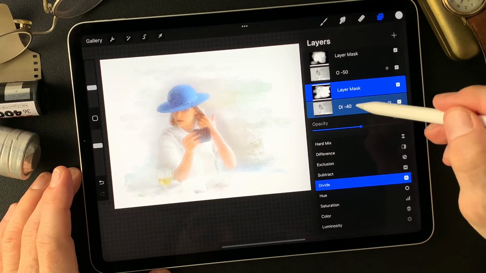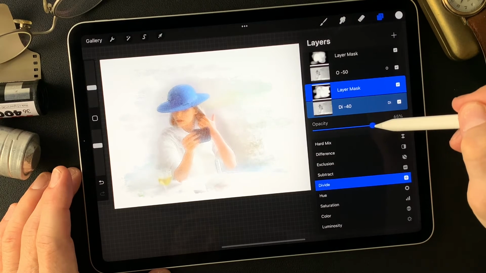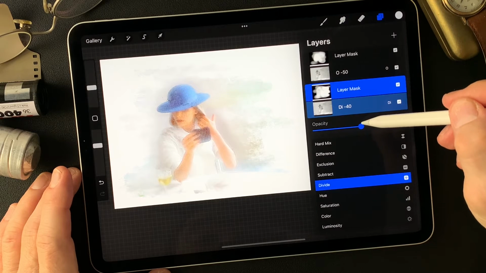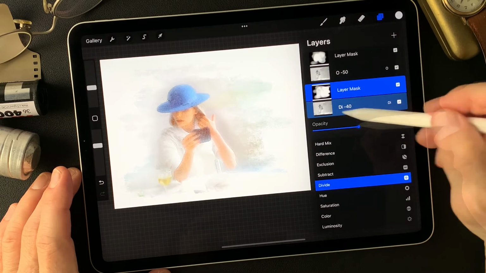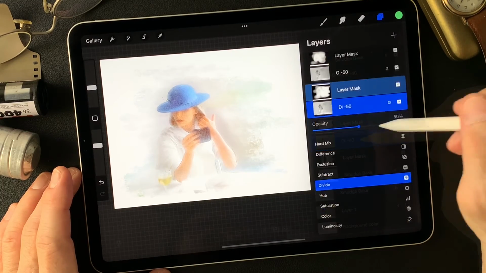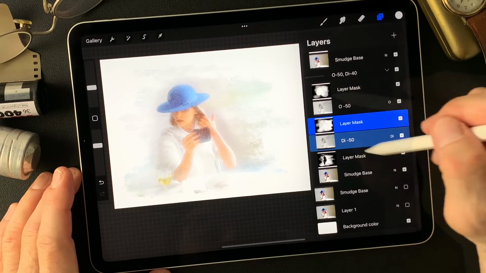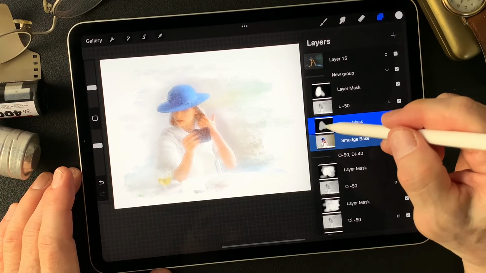Okay, divide. This one goes to lighten up overall, so I'm gonna go up 42, about 50. Yeah, now rename 50, divide 50. Then okay, now I'm gonna just touch this mask maybe, and I'm gonna fix this.